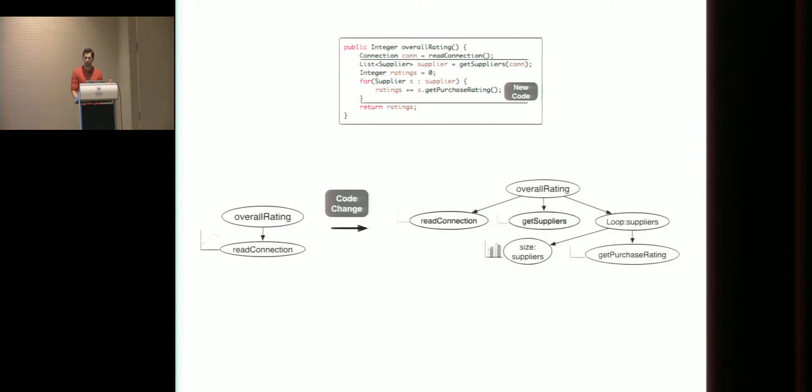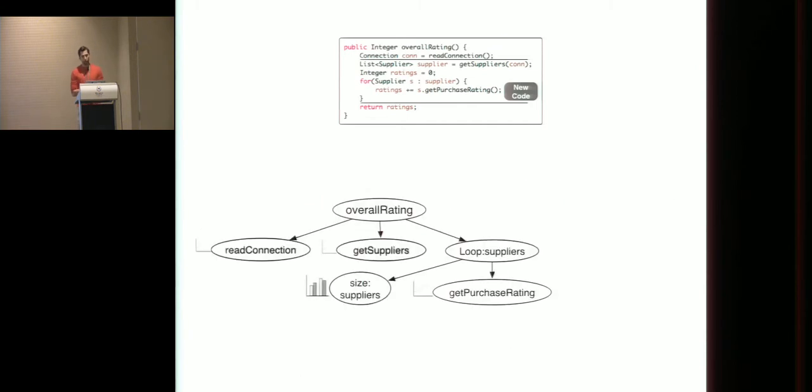the method got more complex. We added a loop. We retrieved data from somewhere. This might be a database call. This might be an API call. And what we see here is that in this dependency graph that we annotated, we have certain nodes that already have data. But we have one question mark here. And this is a loop. So we know from different executions in the past how get purchase rating reacted in production. We know about the distribution of suppliers that we had in the past. But now that we introduced this loop, we want to know what's going on.